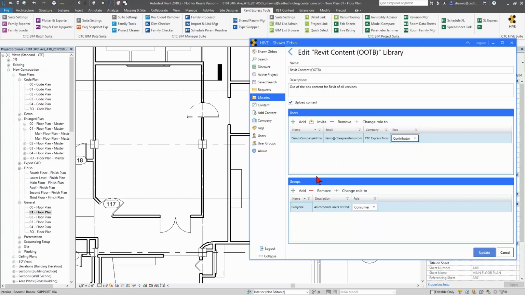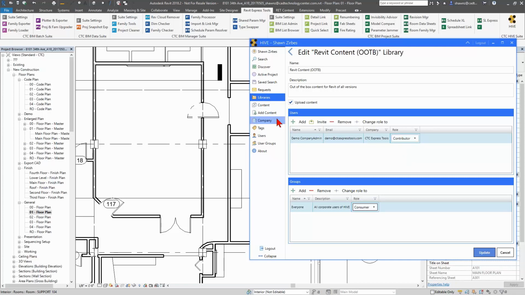Typically what I'm seeing companies do right now is having an everyone group, and typically everyone within your company is probably going to be established as a contributor so they can rate and comment on your content, and then very few people will be set up as explicit library admins inside the list. So you might see a setup more like this from the administration side. Contributors for most everyone, and admins for specific individuals. All right.